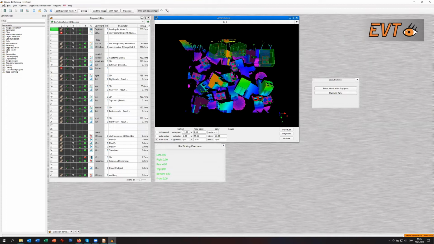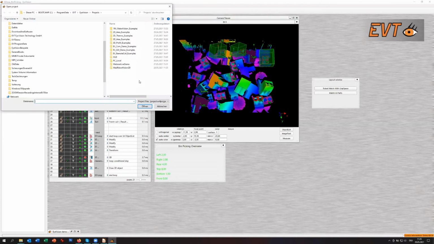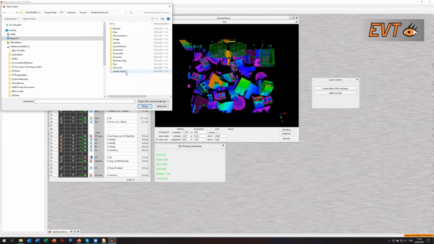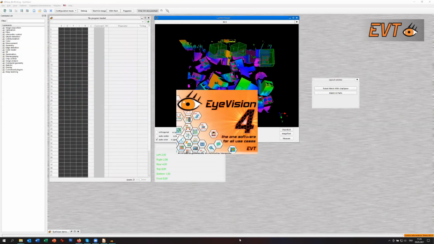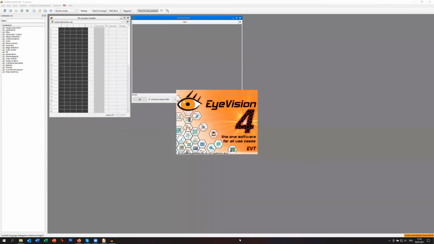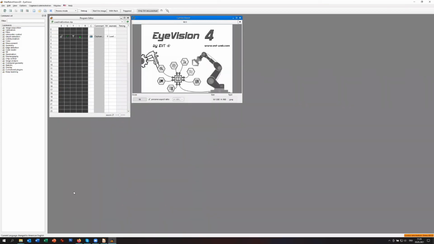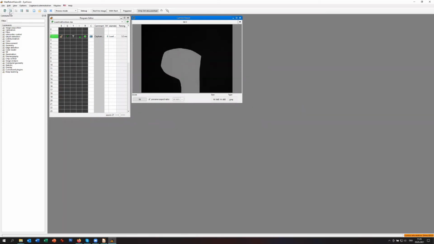So let's go back to our small demo and have a short look at what we have done before we go deeper into robot vision. This is the last program we used. You saw just before that we had some different views on the screen.